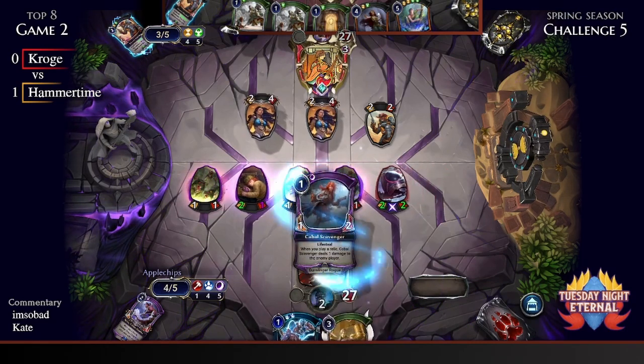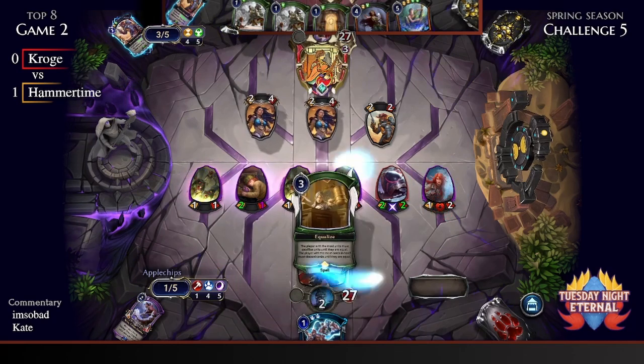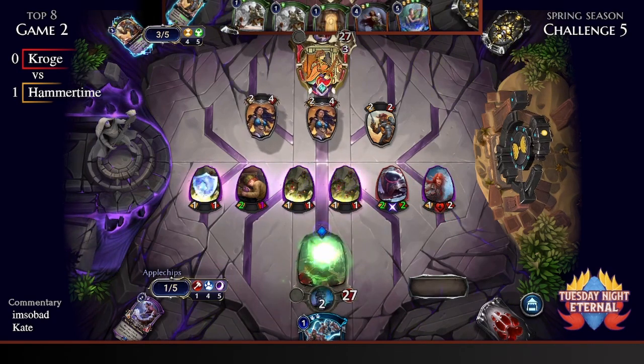Equalize not doing anything for Apple Chips here. I guess they could play it as like a discard spell, discard 4. Seems pretty decent. Yeah, this does work. They can pitch a couple of their rats to it as well.